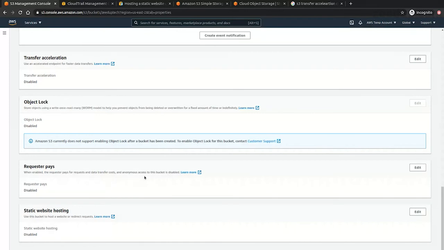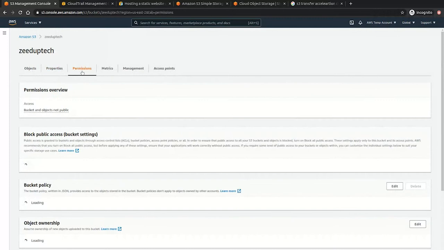Static website hosting, a very very important option. If you want S3 to be able to generate a URL for you for public access, S3 doesn't give you that built in. So you can define the bucket as static website hosting. This is a very important option whenever you want to host an entire website. Right now I do not have any such intentions, and hence I'm not going to do that.